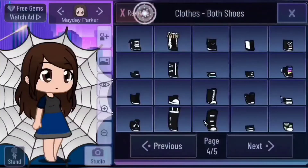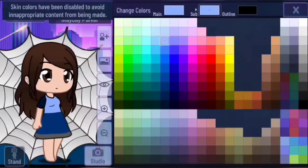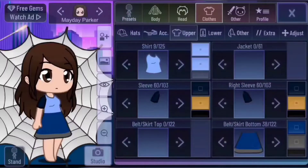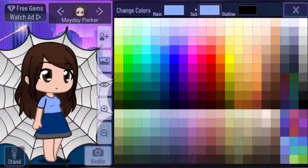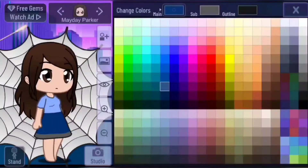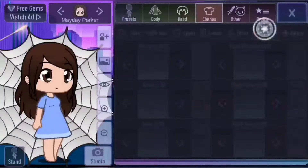Remove the character's shoes if they have any on at the moment and go back to the upper clothes. Now it's time to pick a color. Usually we see light blue gowns in hospitals but it really depends on your preferences. I've actually worn a brown one when I got an MRI. Match the shade of whatever color you chose and add a lighter shade for the trim of the skirt, slash bottom of the gown.